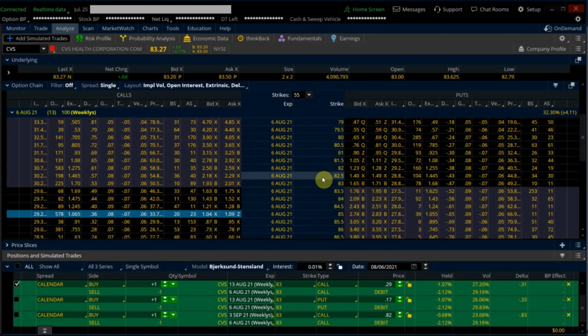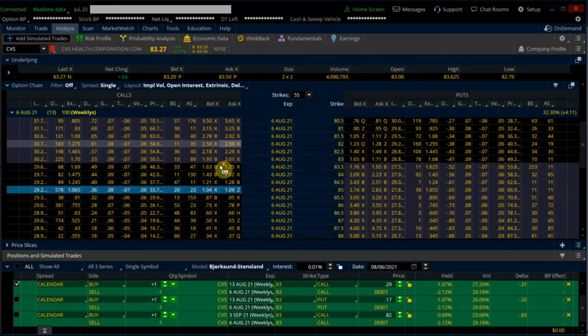Right now, if I were to enter a double calendar spread, I will naturally have to split up the strike price evenly. Typically for my double calendar spread, I usually enter the strike price that has around the delta of 30 to 35. Let's say, for example, if I look at the put side, delta of 30 to 35, that would be the $81.50 and the $81 put option. And if I take a look at the other strike price that I can enter, delta 30 to 35, that would be the $85.50 and the $85 range.